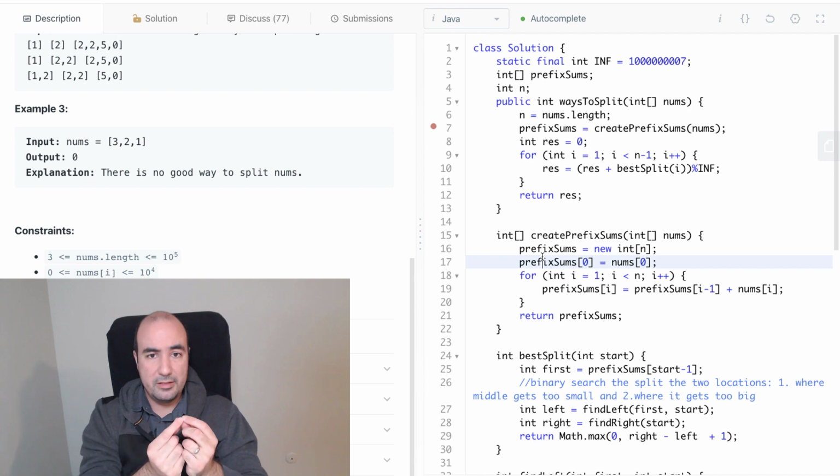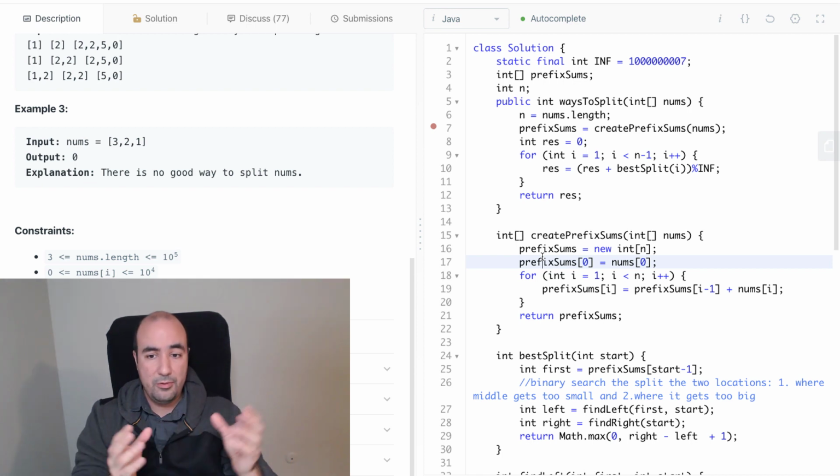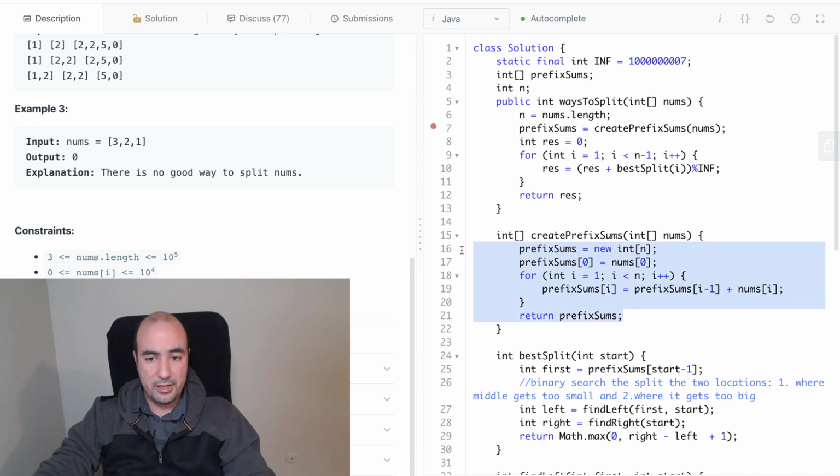For the second element, the prefix sum at index 1 would be the sum of elements 0 and 1. Prefix sum 2 will be the sum of 0 plus 1 plus 2. And there is a very simple linear way to do that. Prefix sum for i equals the prefix sum of i minus 1 plus the current element nums[i].